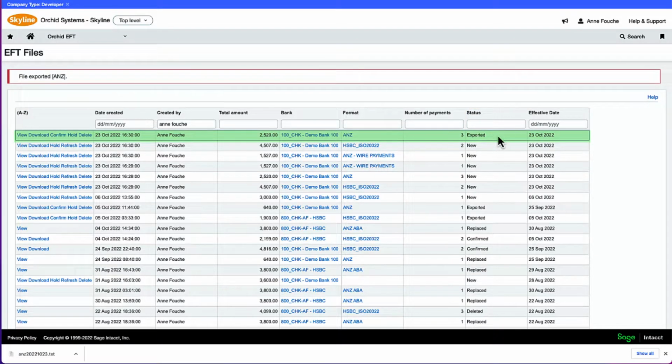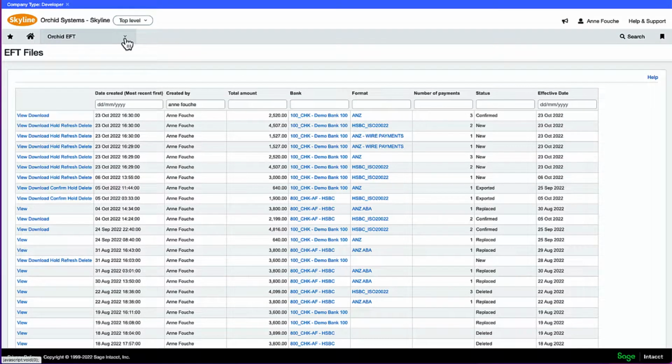And then once the bank has confirmed the file is okay, you can come back and confirm the file. When you confirm the file, the status becomes confirmed, and at this stage you can only view or download the file with the permissions to be able to view and download already confirmed files.